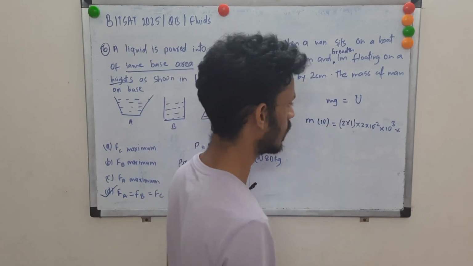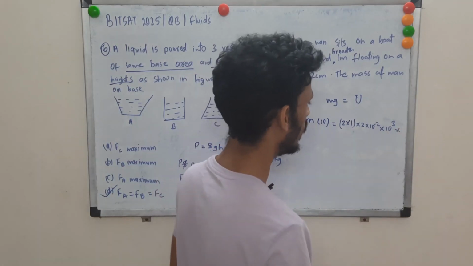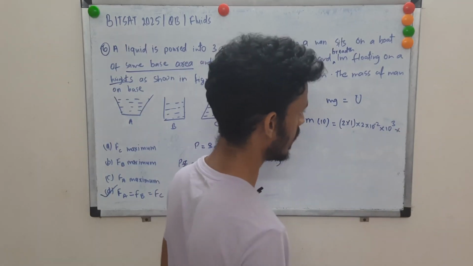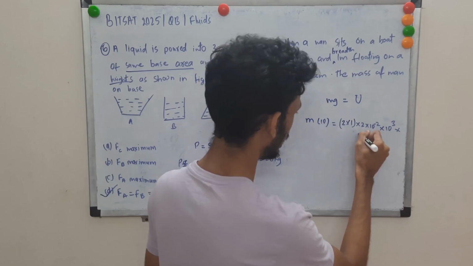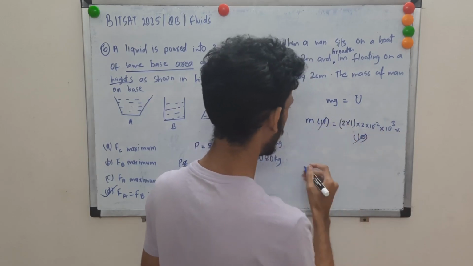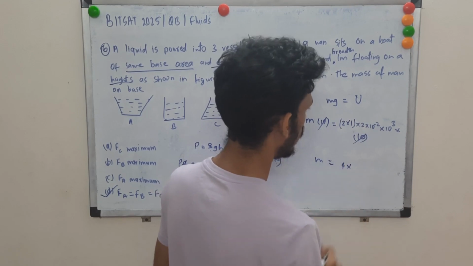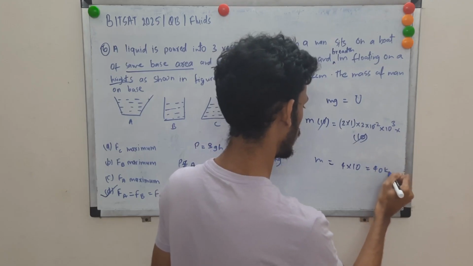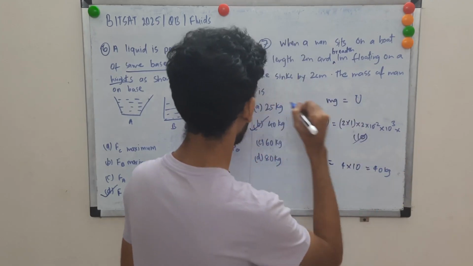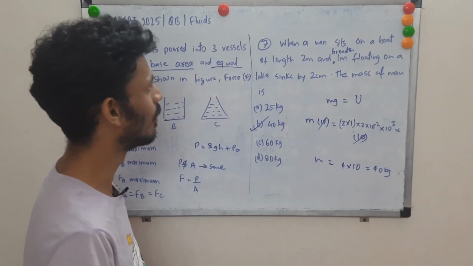And of course the lake is of water, right? It's not of some other liquid. So density of water is 10 to the power 3 in SI units, kg per meter cube. Rho, L, and g anyway cancel out on both sides, so we don't have to worry about that. So here it is 4 and 10, right? So this is 10, so 40 kgs. Somebody lighter than me. Okay, so that is question 7. Over to the next one.